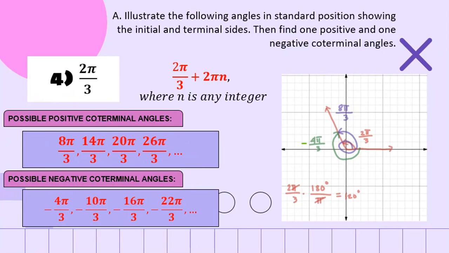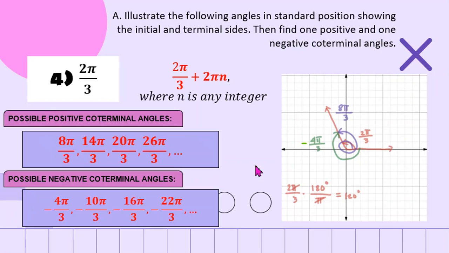For pi angle measures, if in degrees we add 360, in pi we add 2 pi. 360 is equivalent to 2 pi. Let's be familiar with this. One revolution, the 360, is equal to 2 pi. So half of the revolution is pi. If we continue to divide, the 90 degrees is pi over 2.